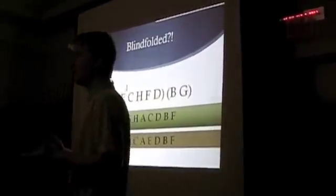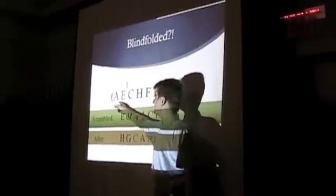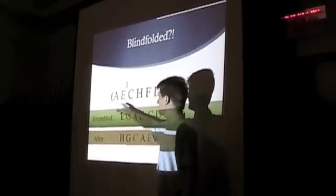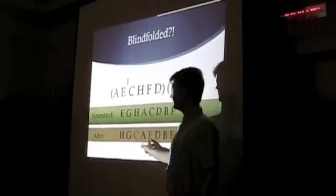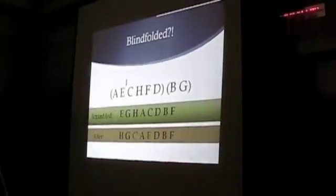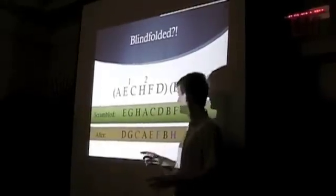I already know that these 2 blocks are put in the correct spots. So the operation is just go by your list of directions, and once you do the first 3 cycle, it's always the first block. You always start there, send it to the next 2. That actually solves those 2. Okay, the next step, and I know I'm going through this kind of quickly. You don't have to know the sequences of turns I'm doing. I just want you to get the basic idea of how this works.